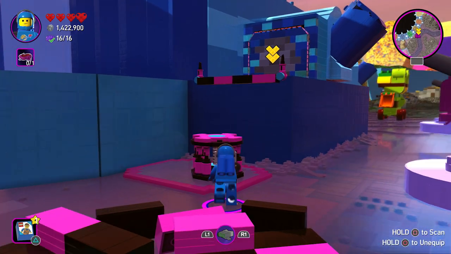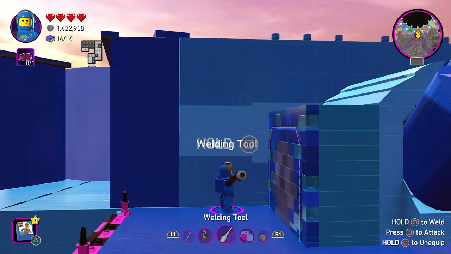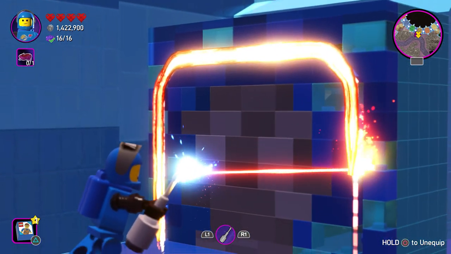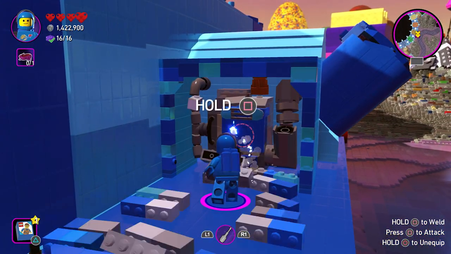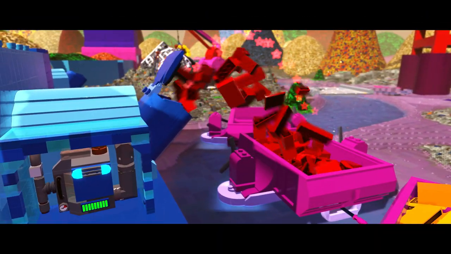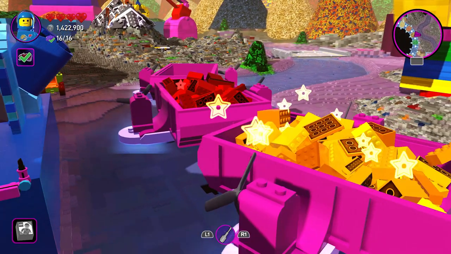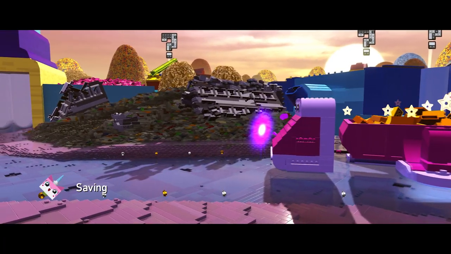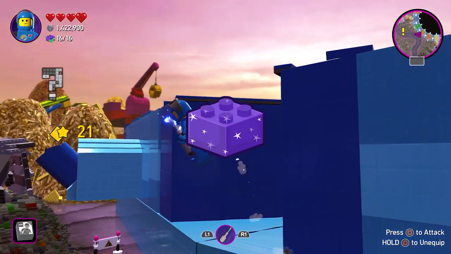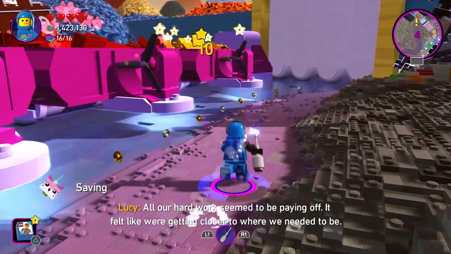Oh, now you highlight for me. Now you highlight for me. You see, you have to go at the game's pace. Just two? I thought we already had two, but I guess just need a little bit more. One more. Hard work seemed to be paying off. It felt like we were getting closer to where we needed to be.